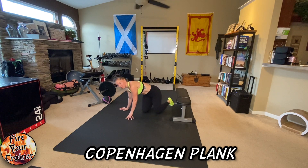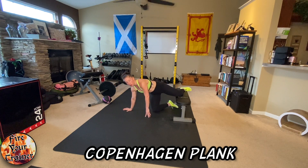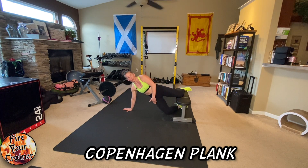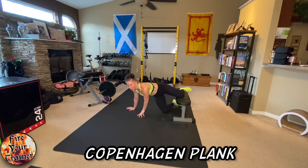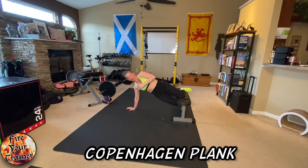You want to get into something akin to a side plank. I'll start with the modified version. Put your knee up on the surface, the other foot is going to be below the surface, and from there you're going to bring your knees together. Make sure that the shoulder that you're relying on is stacked. You want the shoulder to be firmly shoved into the socket and you want this whole side of your obliques engaged so you're really pulling yourself up.